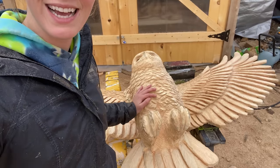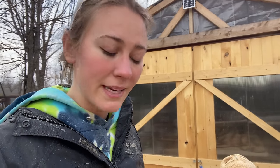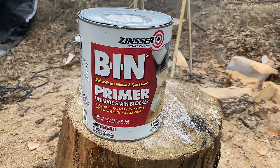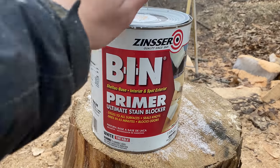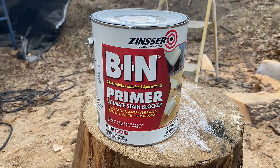Okay, so today we are gonna start the daunting task of priming this bird, and then we'll jump over to paint and everything else. But we're gonna be priming it today with this. Let me turn you around so it's not backwards. But I found this to be the best of the best. It is not cheap. It's like 80 bucks a gallon, but it just applies so smoothly. I can't even describe the texture, how it applies.